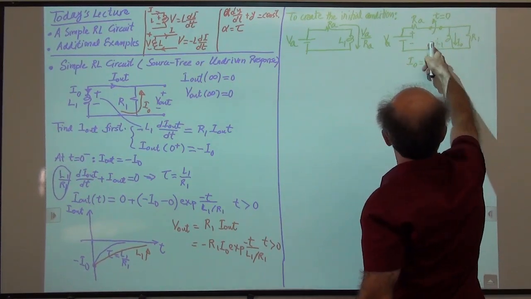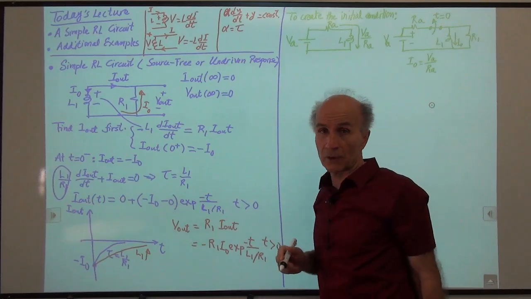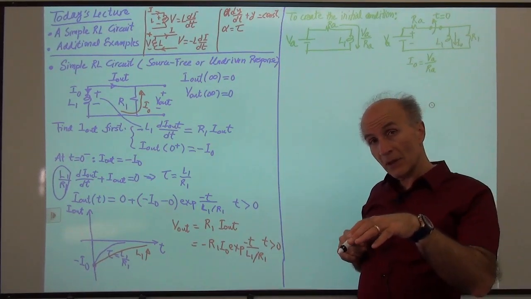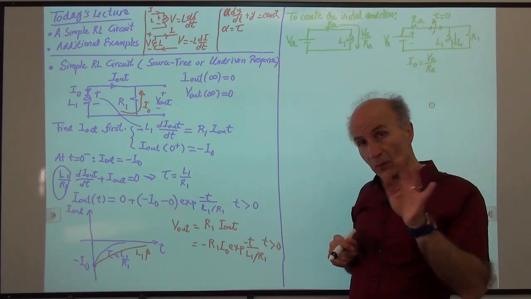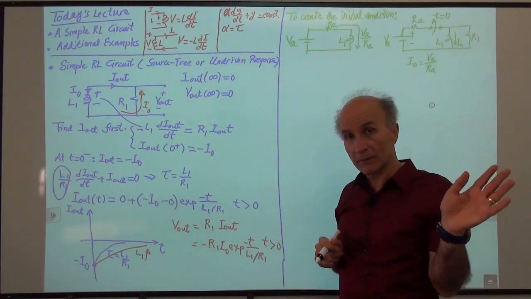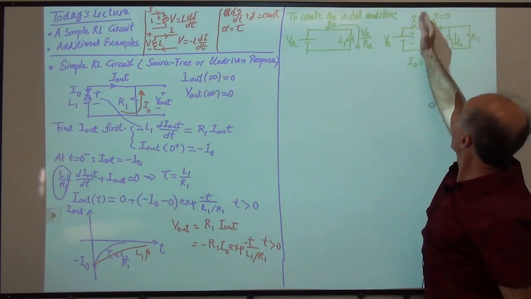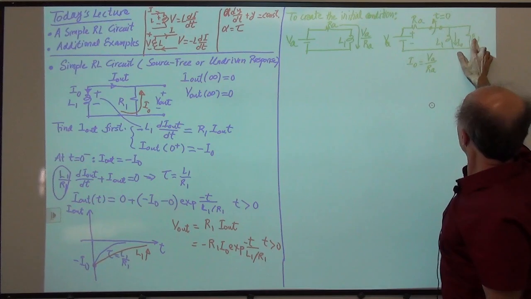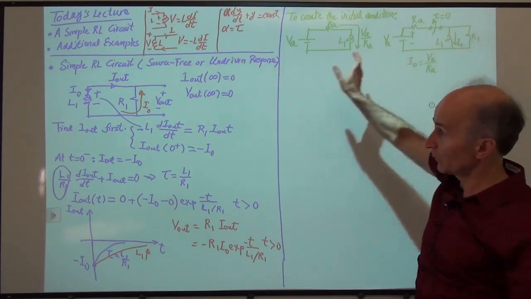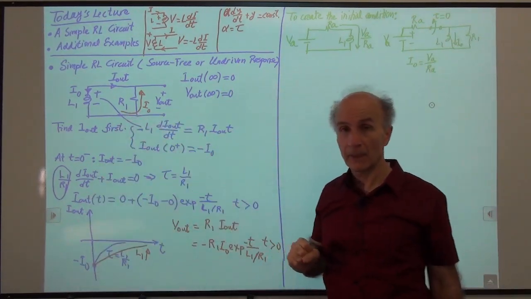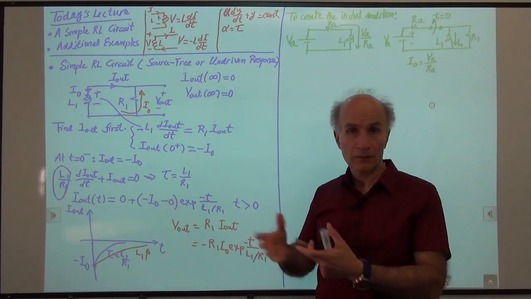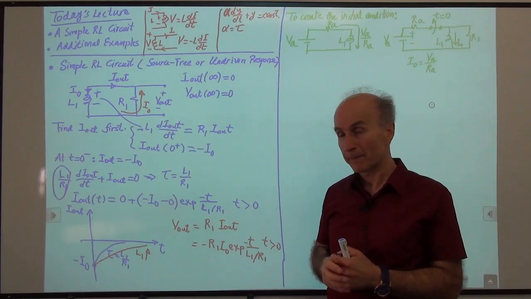Again, if you don't know where this comes from, go back to the last lecture where I explained this in detail. All right, now at time 0, we turn off the switch. We make it not conduct anymore. So this switch is open. Now what do we have? We have this inductor with a current of I0 and this resistor R1. So that's what we studied over here. That's an example of how we create initial conditions in inductors for these types of studies.